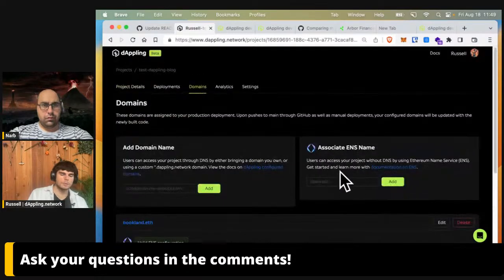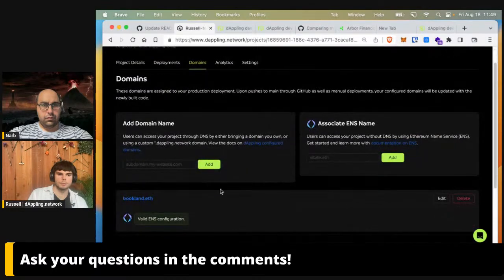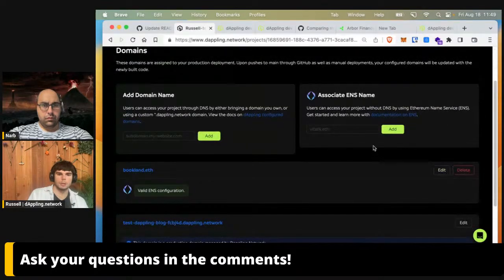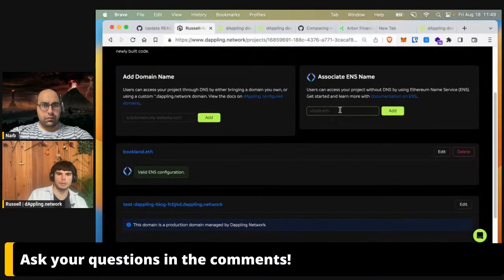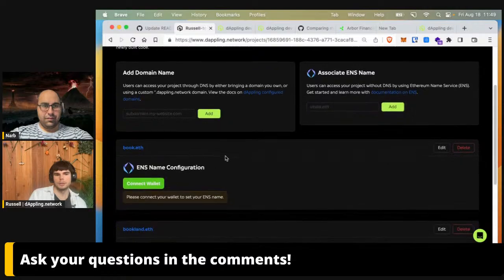And I guess how this works on the technical level is a user comes in here, they click to add their ENS name. I'm going to just pick a random one. Let's put booklyn2.eth. I guess it doesn't exist, so there's an error. Let's see if someone has book.eth. Okay, nice.